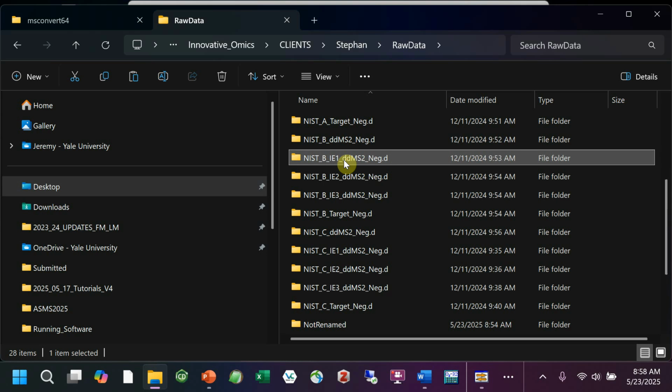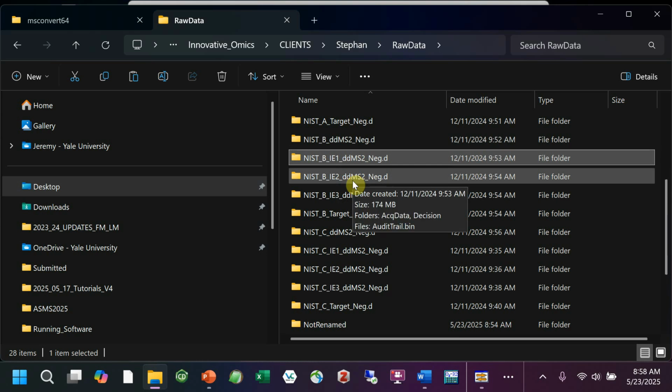Similarly, with the MSMS data, let's say you use data-dependent analysis and you're also using it for your full scan data. You have to copy and make two versions of this file, which we'll show later, and then one will be for your MSMS and one will be for your full scan.